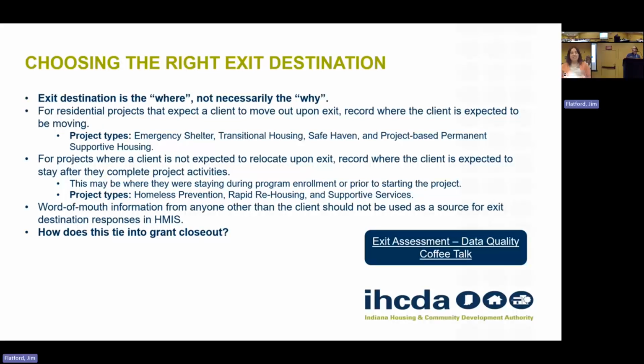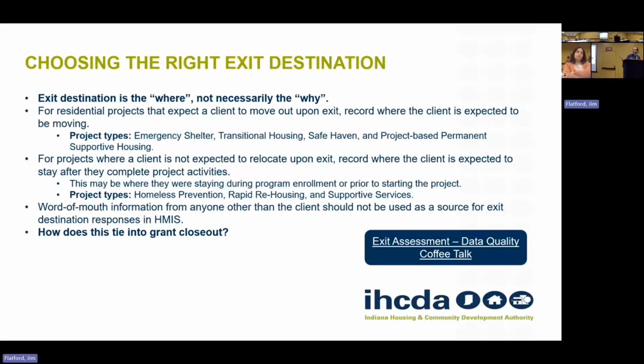They are looking at, what's our percentage of exits to positive destinations? So HUD is really ranking our ESG balance of state program by that exit destination. A lot of times you guys are doing awesome work and getting them to those positive destinations. We just got to make sure it's captured.